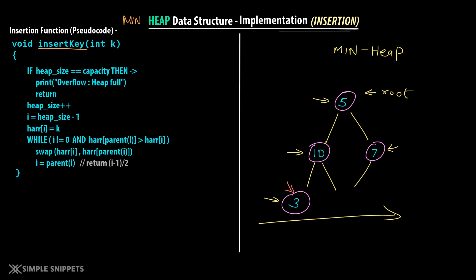We check value 3 and compare it with its parent node 10. Since 3 is smaller than 10, 3 has to be the parent of 10 — it cannot be the child of 10; this defies the min heap property. So we perform the swapping: 3 comes to the place of 10 and 10 goes down. Now this repeats — 3 is over here but still 3 is smaller than 5, so we compare 3 with its parent, which is now 5. Is 3 less than 5? Yes, so we swap again: 3 goes to 5's place and 5 comes down.